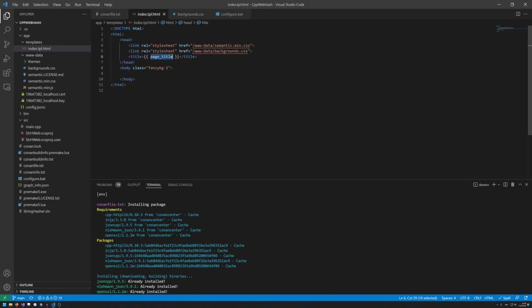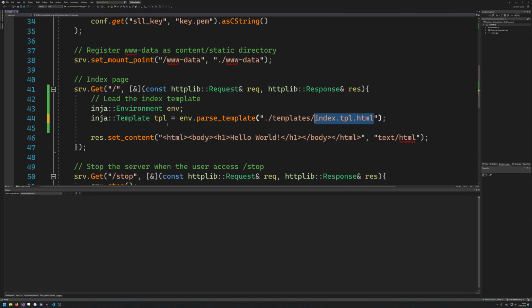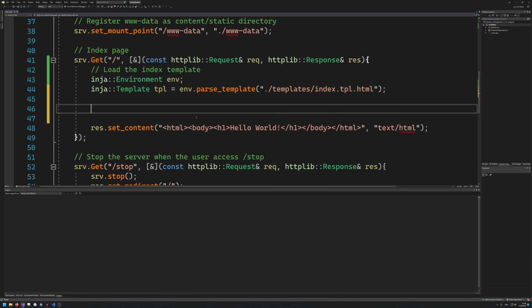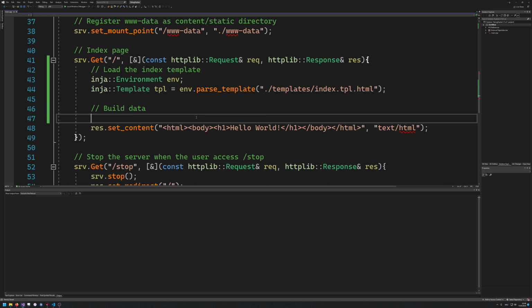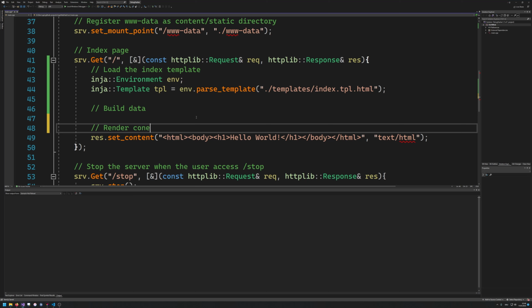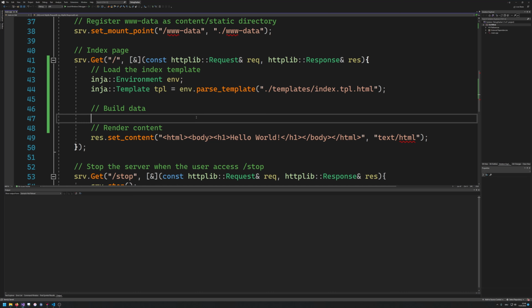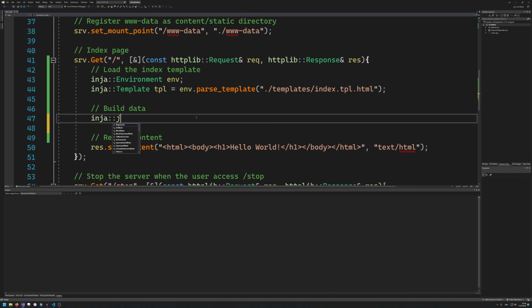Let's copy the name and let's go to C++ and populate that. So basically here we are loading the template, and now we're gonna build data, and then we have render content, and we have inja JSON page data.